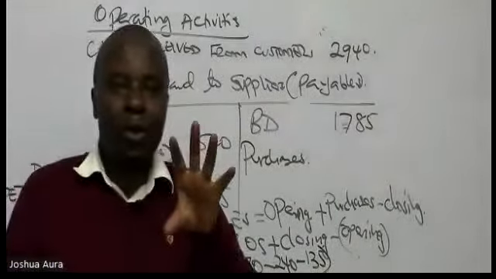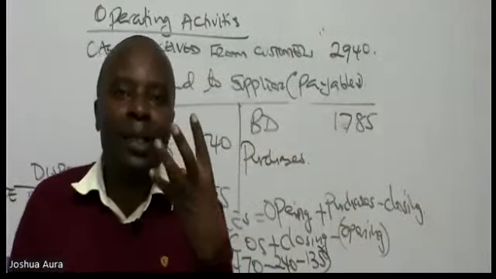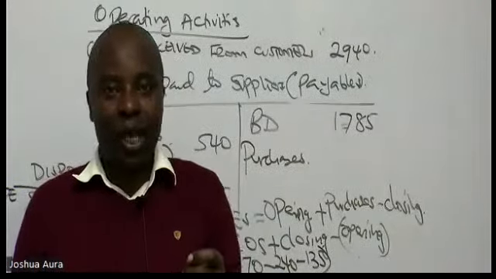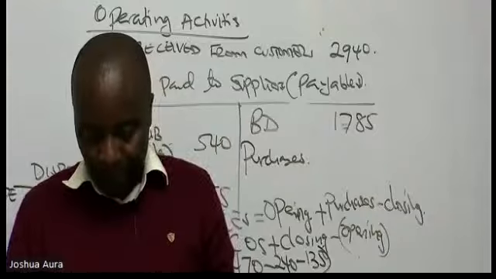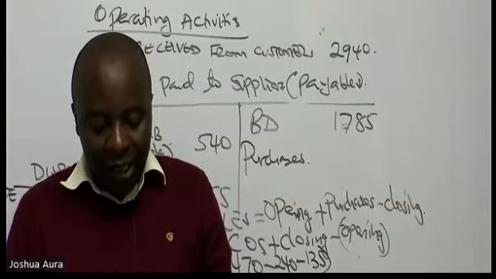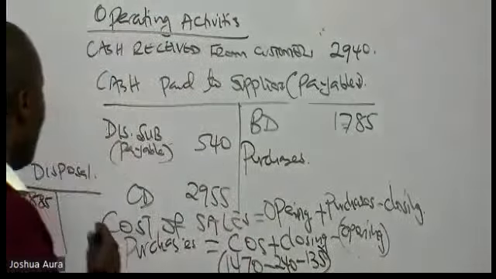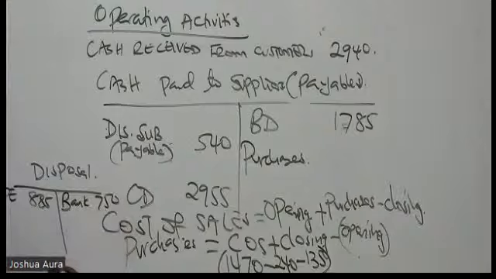So it's about disposal. The asset has gone, money has come in. When this money comes in, you receive it. You debit, in this case, the bank account. And then you credit the disposals account. So you're told here that this asset fetched 750 million in cash. So we have here bank, we are creating this account with 750 like that. And then now we balance. So when we balance, the debit side is bigger.